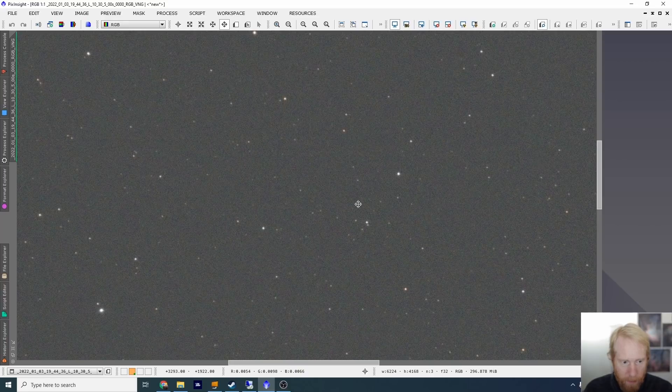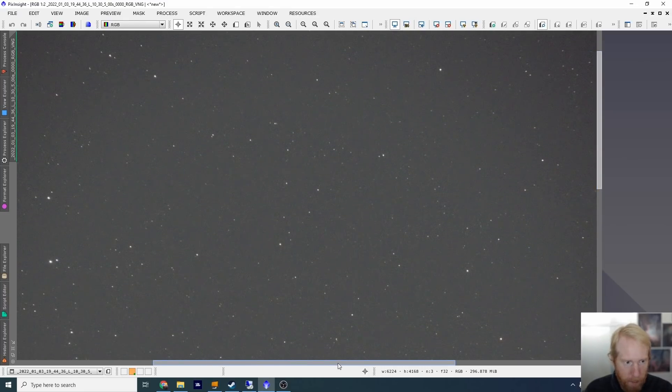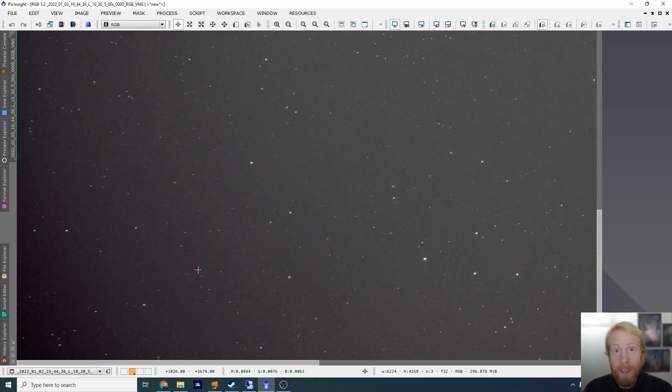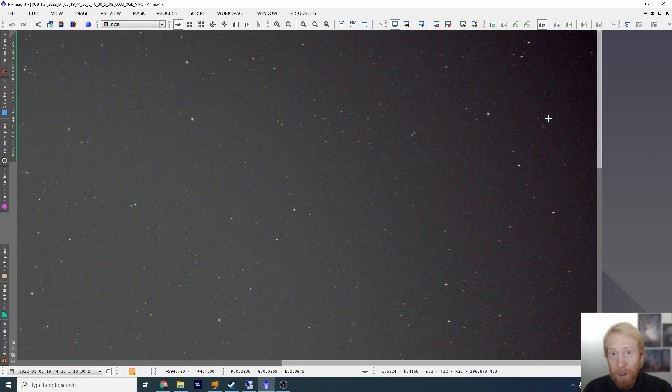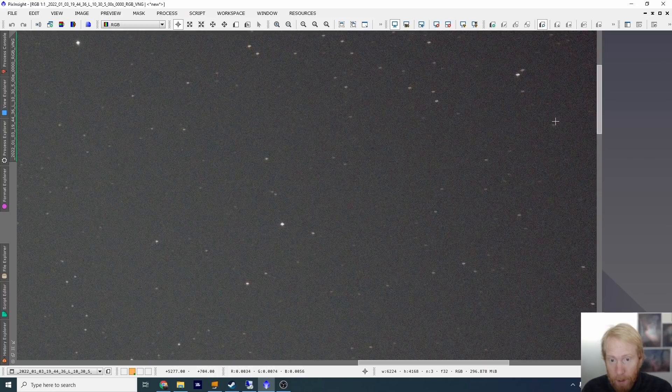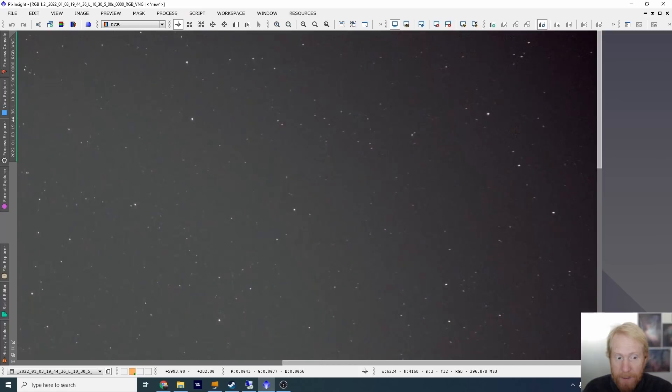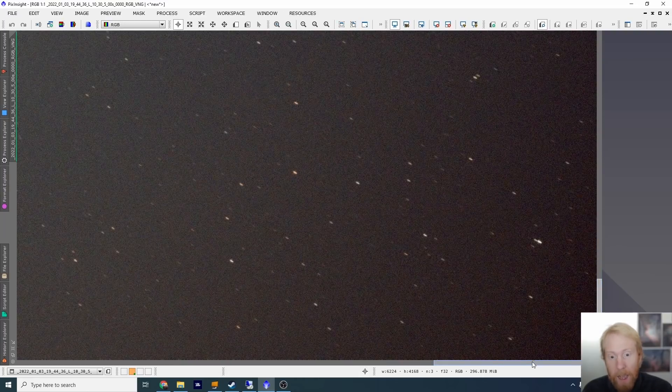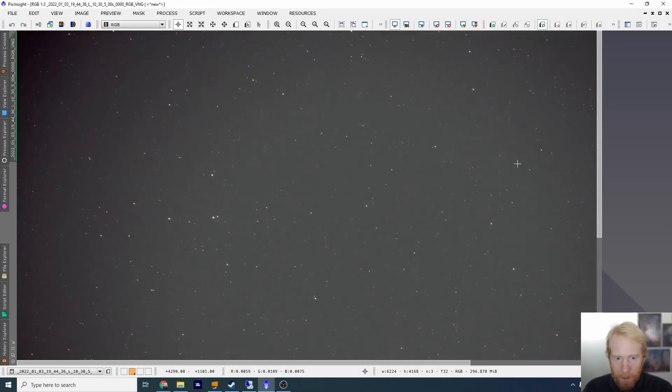And up to a size of, let's say, a one-inch sensor, I'd say there's no obvious problems. Now when we go towards the corners, then we see stars getting elongated. But I cannot say for sure that this is the fault of the focal reducer slash coma corrector. We can see it in all of the corners, by the way, and it would tend to imply that it's more of a back focus problem. And I know that I am too close, and this is consistent with back focus that is too close. So I cannot say, and this is an APS-C size sensor, so this is just the biggest sensor that is accepted by this focal reducer slash coma corrector. And so what you're looking at here is the worst-case scenario when you don't have the proper back focus distance. I also didn't do any kind of tilt adjustment or anything related to this particular reducer slash coma corrector.